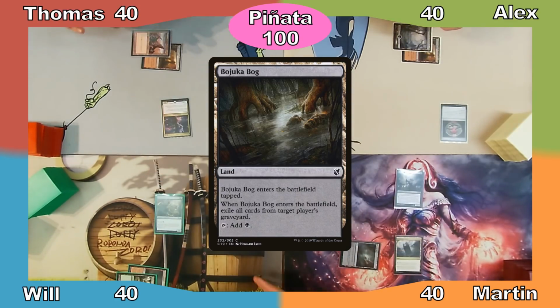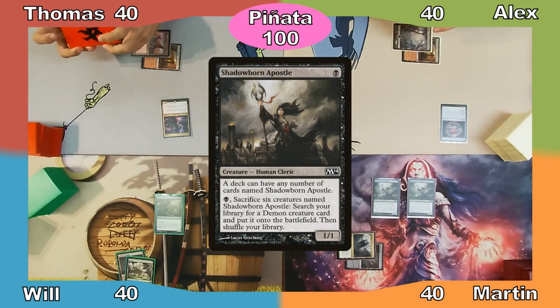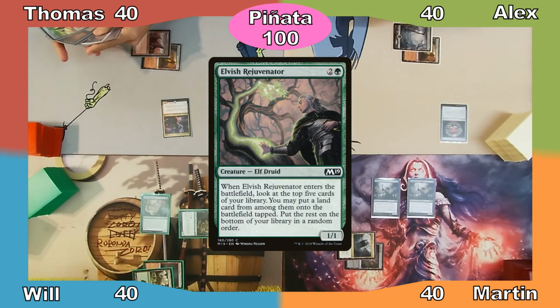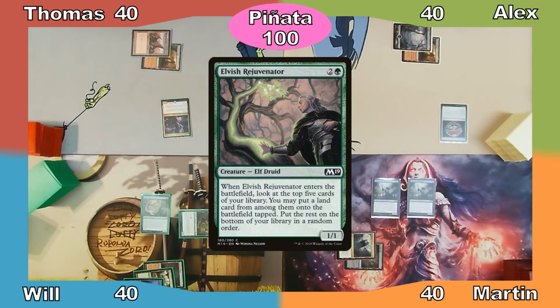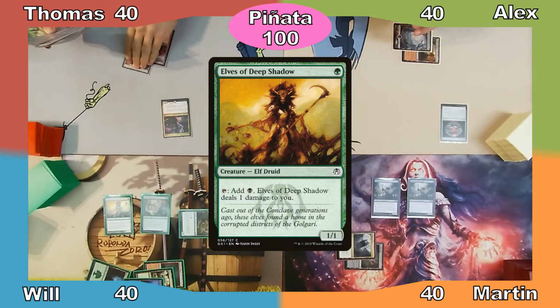I play Bajuka Bog targeting Will, who exiles his non-existent graveyard. Next I cast another Shadowborn Apostle and pass the turn. Will casts Elvish Rejuvenator and looks at the top 5 cards of his library. He puts a Swamp into play tapped, plays a Forest and casts Elves of Deep Shadow before ending his turn.